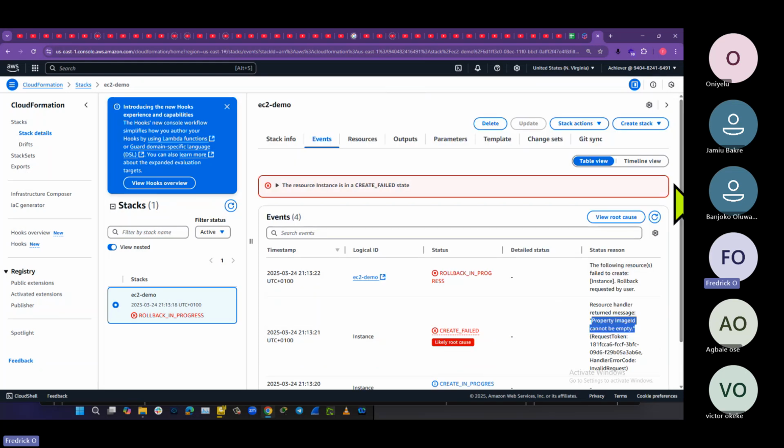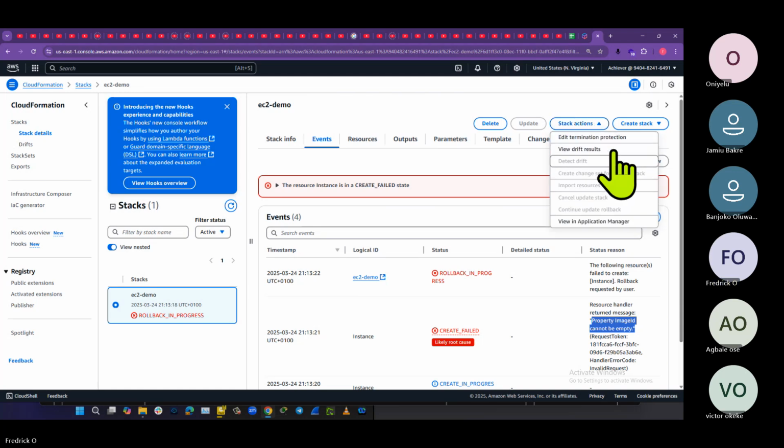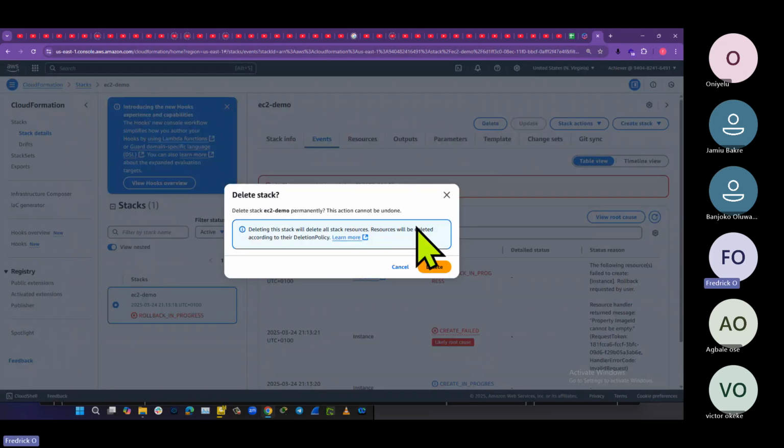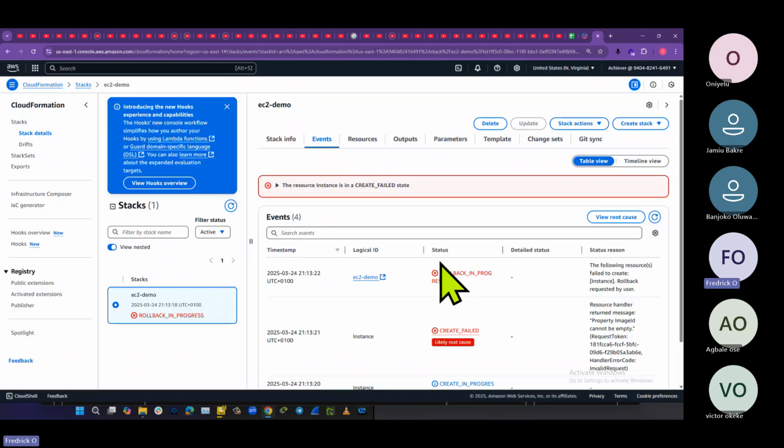You understand? So normally what I'm supposed to do is to click on this. If you check here, you're going to see a lot of things. If you go to the S3 bucket, you're going to see the YAML file. You can edit it if you want to. But what we are going to simply do is delete this resource. We're going to delete it. So I'll just click on this, delete, and click on this.